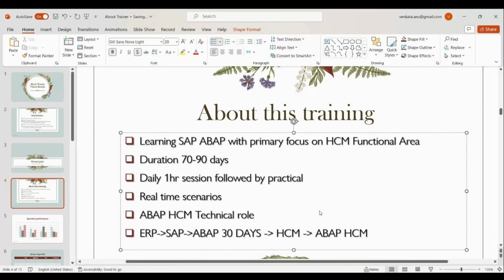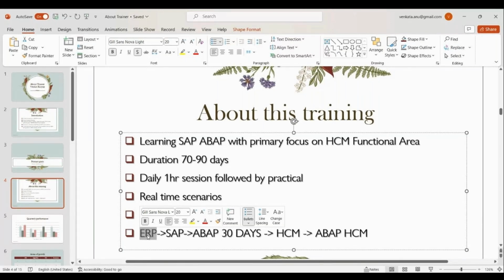Initially we focus on ERP to understand its technical jargon. What is meant by ERP? Why do we need to learn ERP? What is the market of ERP? If I secure a job in ERP, what are my long term goals and achievements, where can I land? Because if I want to learn something, I should know the scope of the module. If I want to learn Java or Python, I should know where I can end up. Why I'm learning this is the first query that should come to our mind.